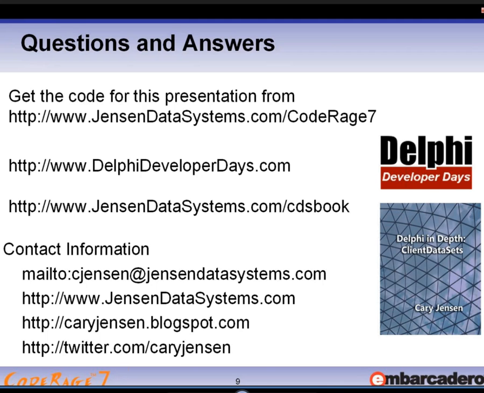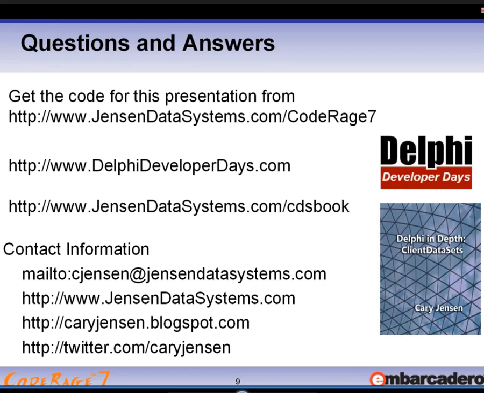In terms of filtering, SetRange. Same idea. You need an index set. You have to use an active index. SetRange is the absolute fastest way to filter a client data set. So let's take that a little bit further. The Filter property is a little bit slower because it actually has to actively filter the records rather than use an index to select records based on the criteria.